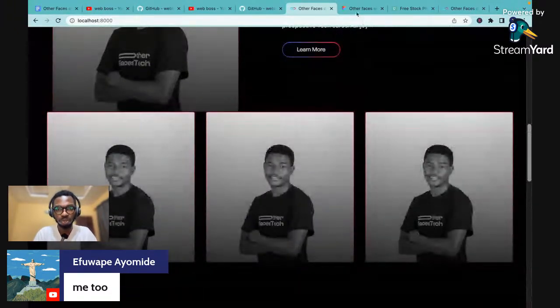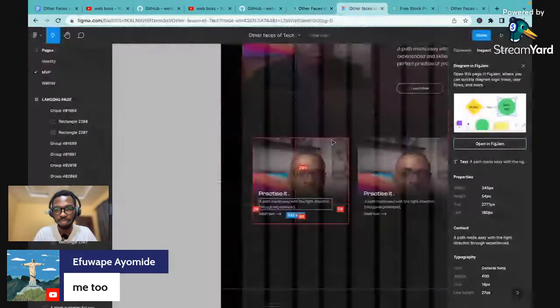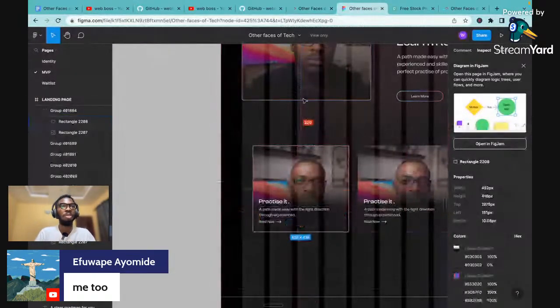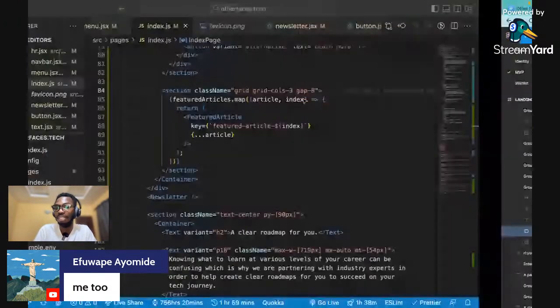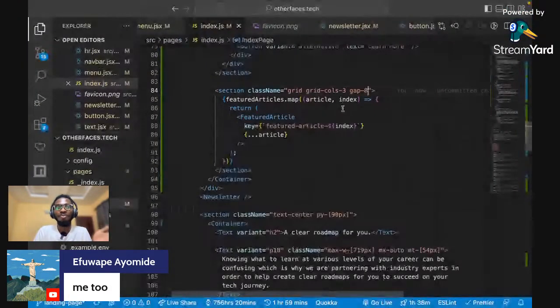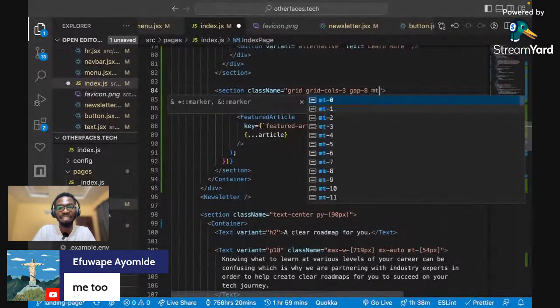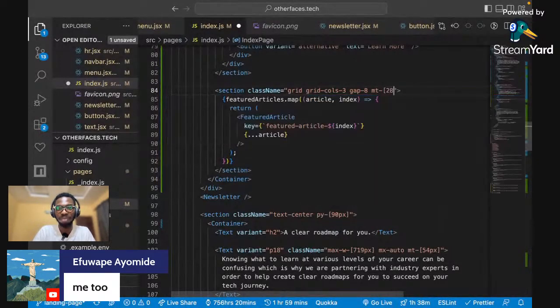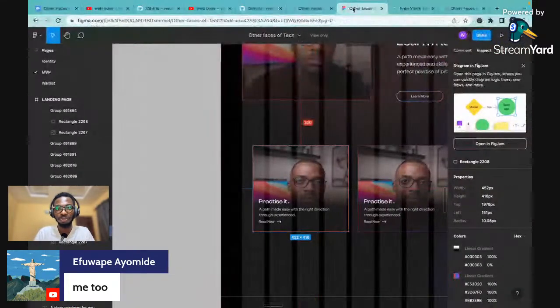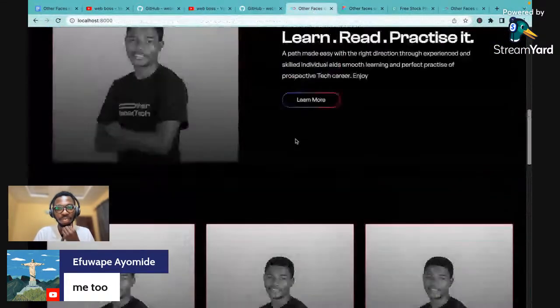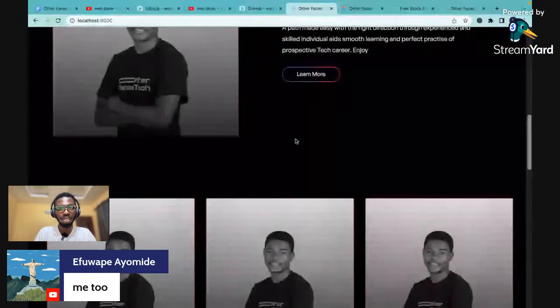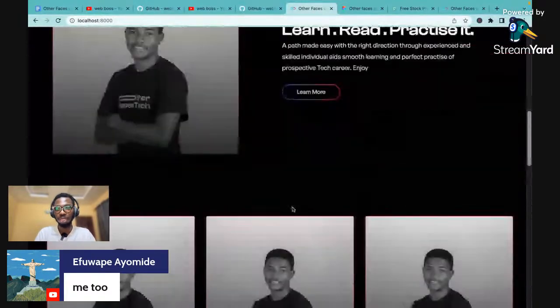Then the next thing is we need to add some margin to the top of that section, and that's about 220 pixels. But I think that's a lot. Once I'm writing code, I tend to have opinions. In as much as I love designers and would like to do everything they've implemented, sometimes I just feel like some values are a whole lot, especially considering that I use a 13-inch laptop, so 220 pixels might seem like a lot. Yeah, this looks good.